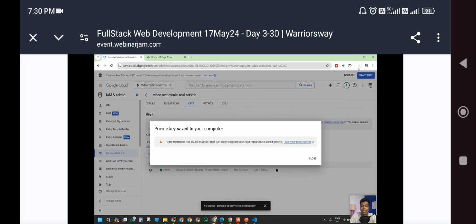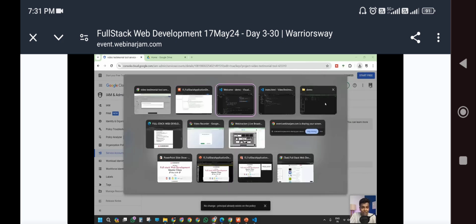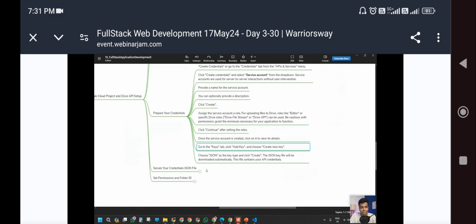It will automatically download one JSON file for you. This is a very important JSON file which we really need to put in our directory. So choose JSON so that it gets downloaded.